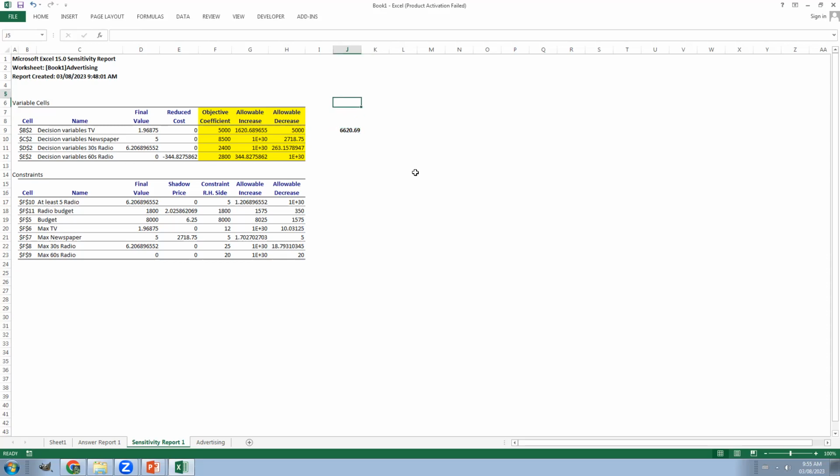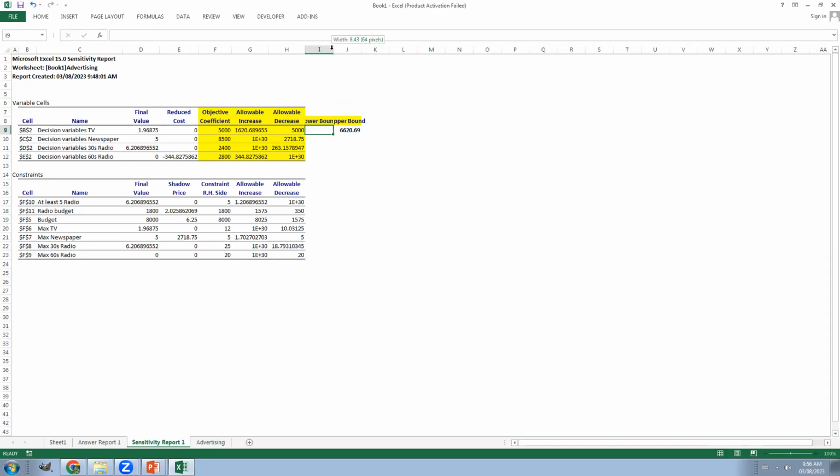Right? So if the TV ads audience number went up to 6,600, that wouldn't be big enough. We still would not change our decision. But if they get to 6,700, now that's bigger. Now we would change our decision. Okay, so this tells us essentially a limit, an upper bound. And we have a lower bound as well.